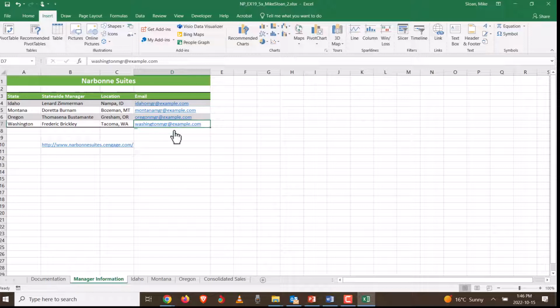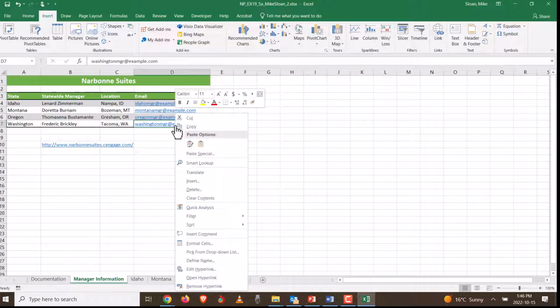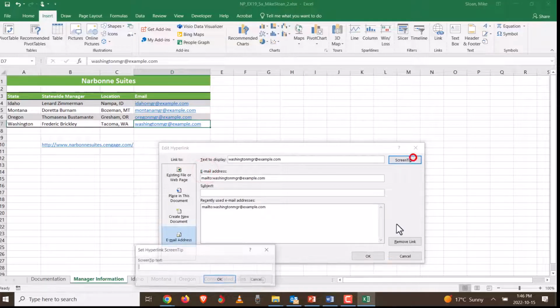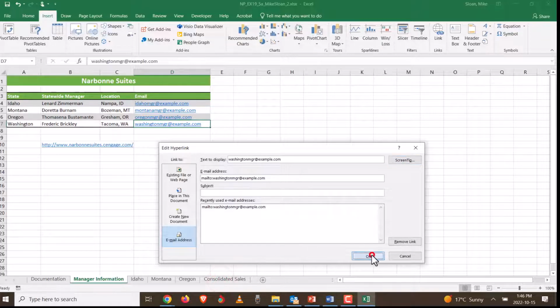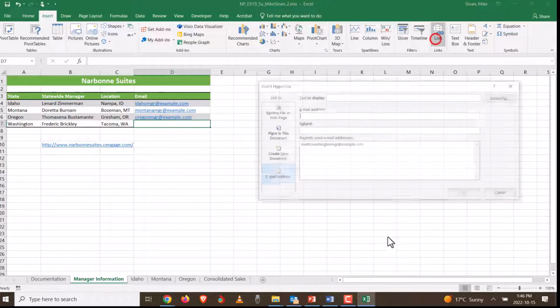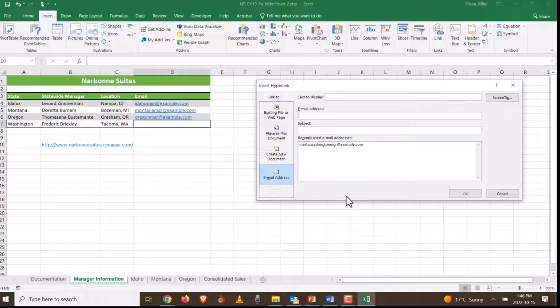So if the link is already there, you can right click and edit link, or you can simply click on the cell and go to the link there. And when you do that, you will see screen tip. And you can put the screen tip right in there. So alternatively, the other way to do it, and I'm just going to delete that completely, would have been to be sitting in the cell, go to link, nothing will be there.